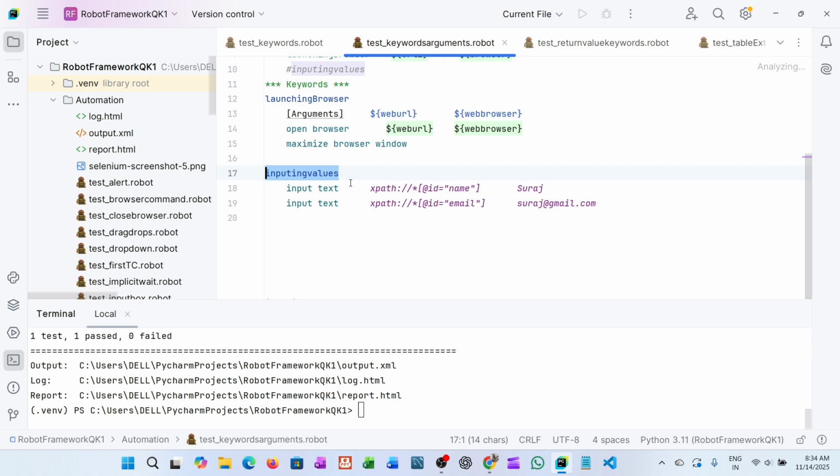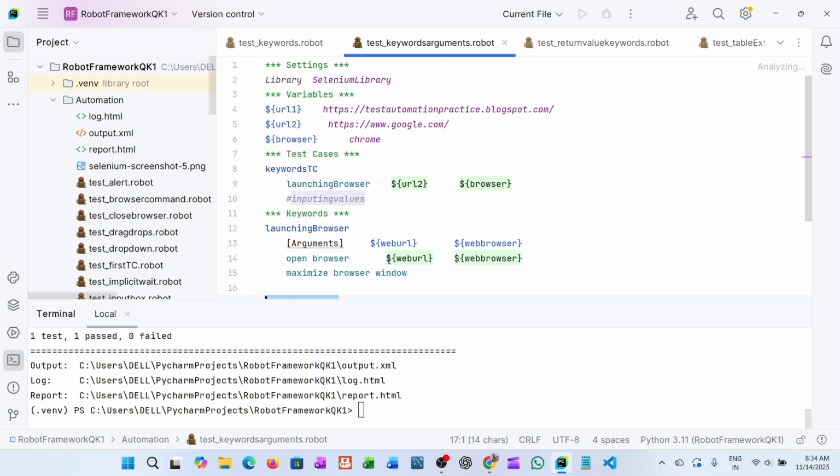As of now we saw our one test passed, 0 tests failed. We have generated the log as well as the report file at this location, and in this particular video we use 4 sections: settings, variables, test cases and keywords. In the last couple of videos we did not use all those 4 sections, only settings and test cases, but hereafter we'll try to use all those settings, variables, test cases and keywords in all the videos.